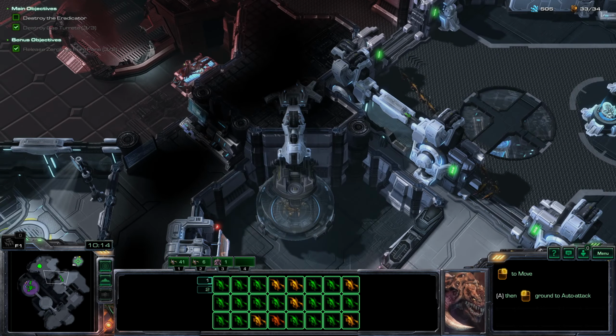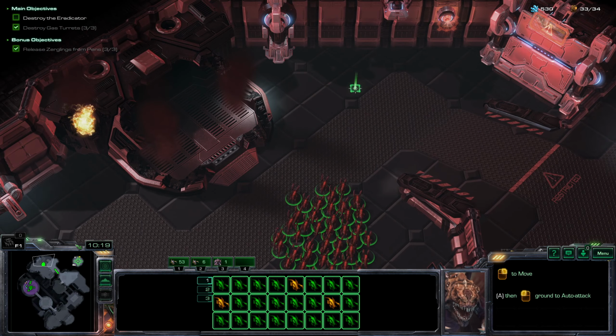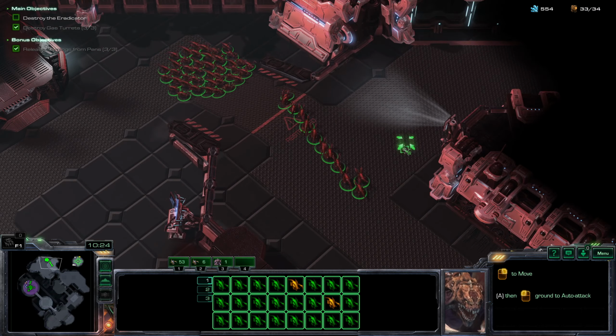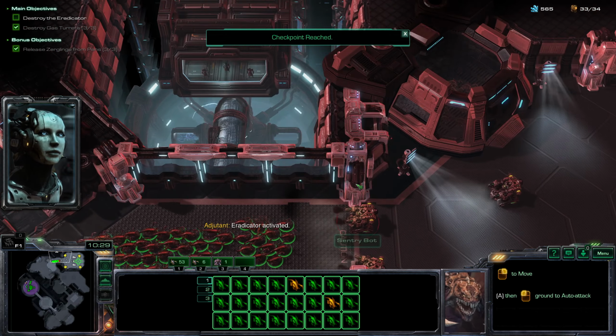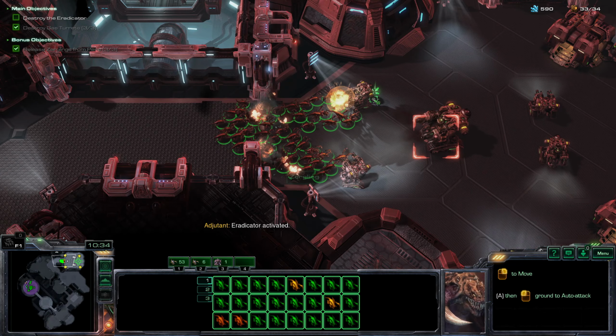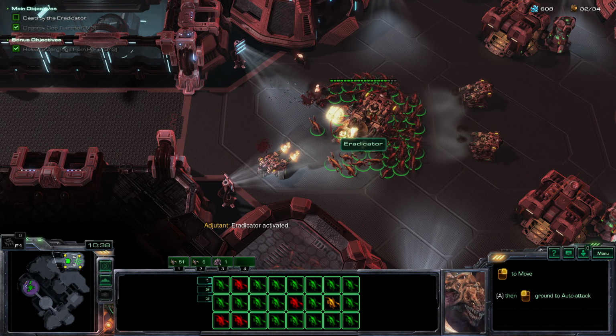Let's see, we've got more Zerglings here. Yeah, this is obviously a tutorial mission, and you can, well, suppose you can deplete all your resources and then lose somehow, but you'll have to go out of your way to do that. Why didn't you do that like half an hour ago or so? No, I don't know, but never mind. Anyway, let's kill you.